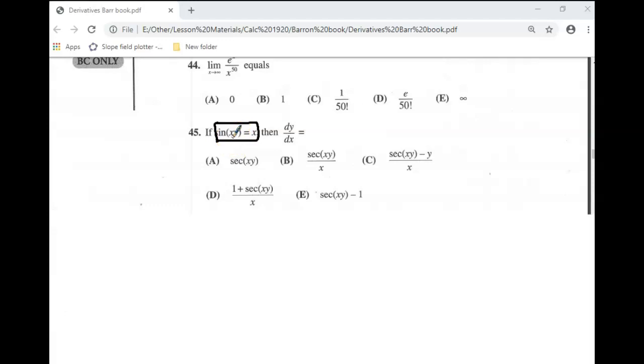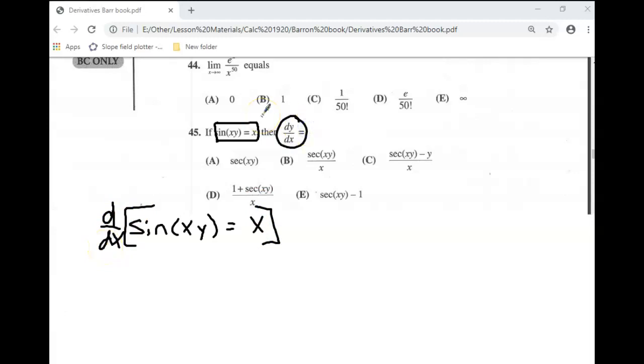So here we go. I wonder if they're going to have us use any trig identities here. I hope not. So what we're going to do is take the derivative of this whole thing with respect to x. And when we're all done doing that, we need to find out what dy dx is. All right, so the derivative of this thing requires a chain rule. The derivative of the outside, which is sine, is just cosine. Easy enough. But the derivative of the inside, which is what I'm going to multiply this thing by now, is a product rule.